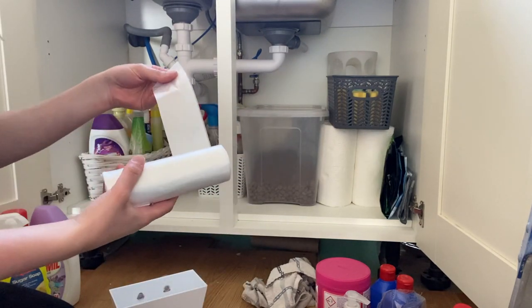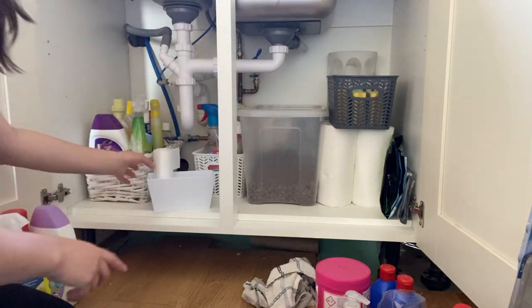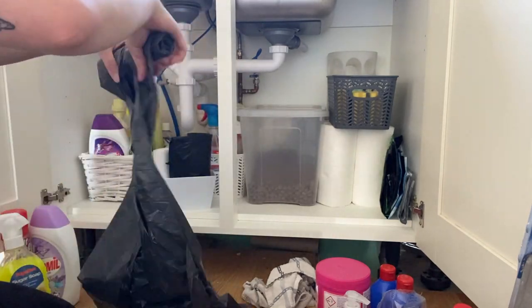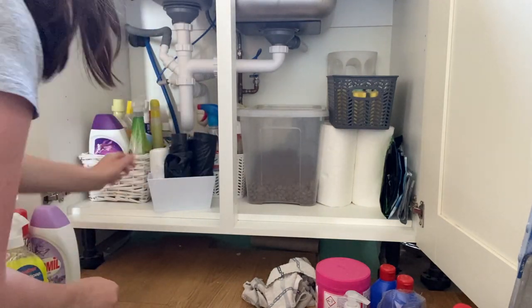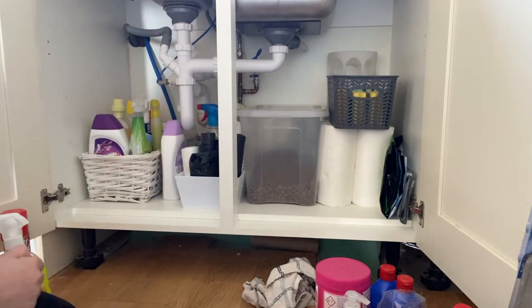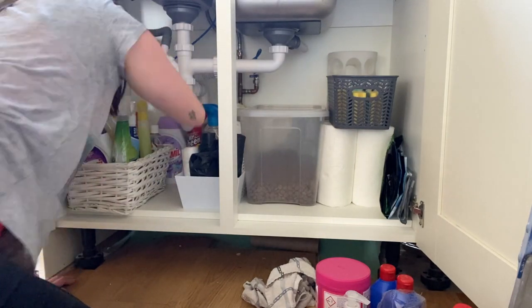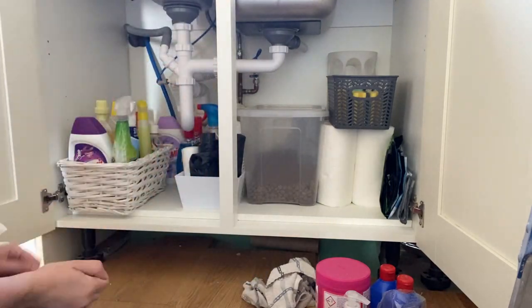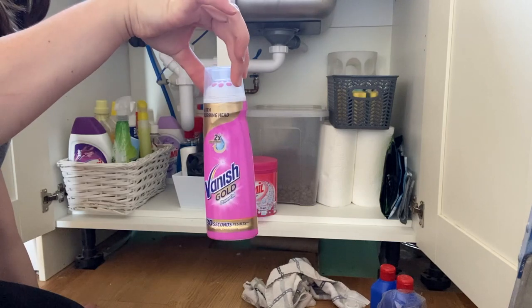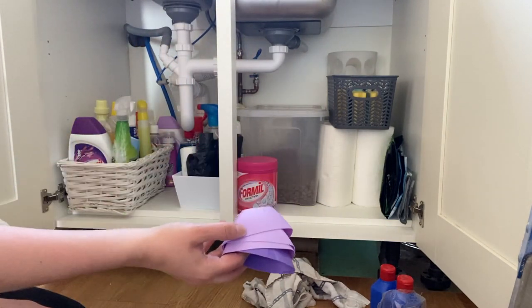I'm putting away all the bin bags in this little white container because bin bags, for some reason, are the only thing I cannot find in an unorganised cupboard. And now I'm just putting away any of the spare products or the duplicate products just at the back so I don't need to reach them too easily. Getting rid of those plastic caps.